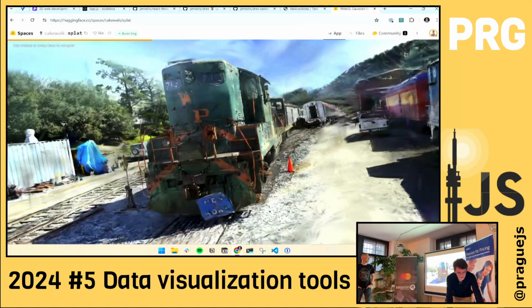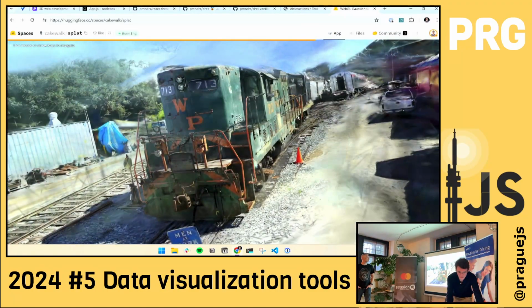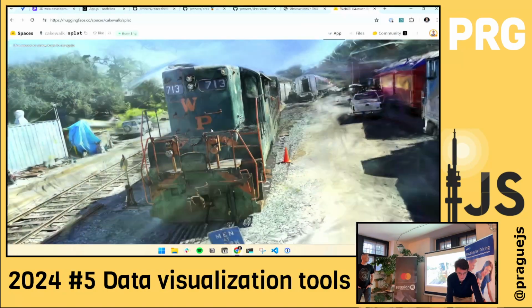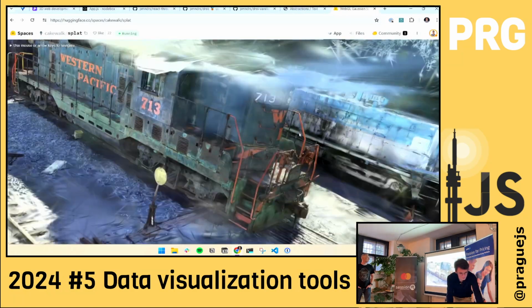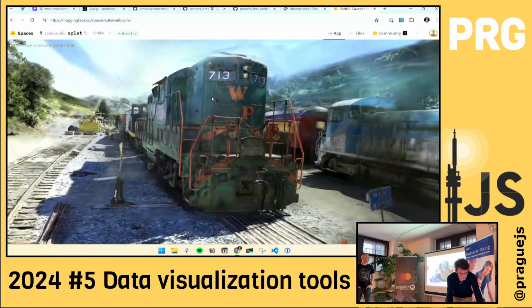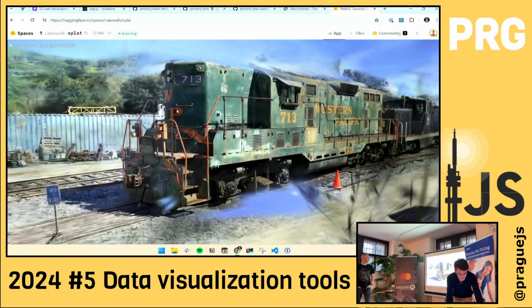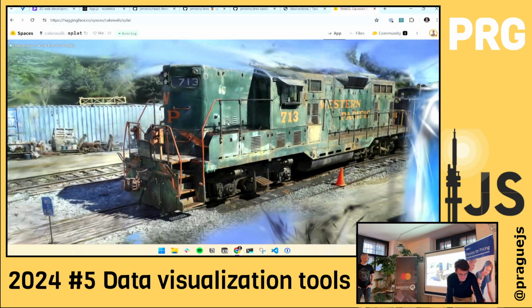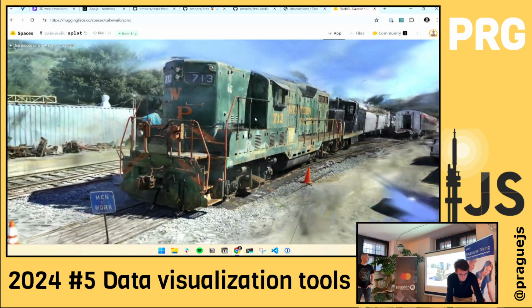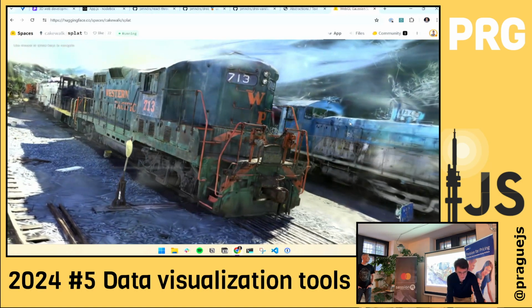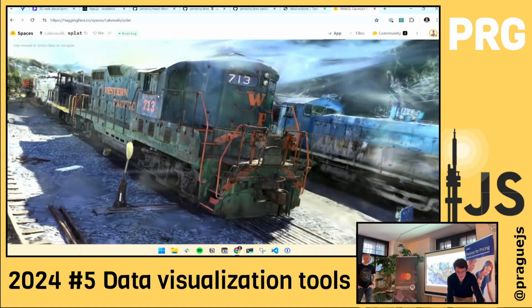So for example, this is a scan based just on pictures of a train. As you can see, it's not perfect because there are some floating artifacts, but if you stay within the normal zooming angles, it is actually pretty realistic from the different views. This is a different technique.